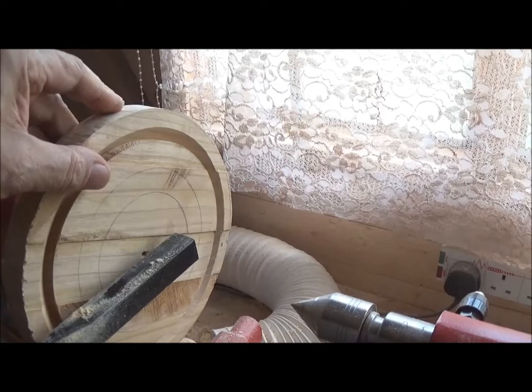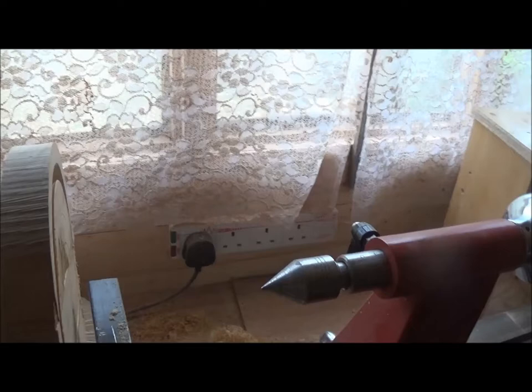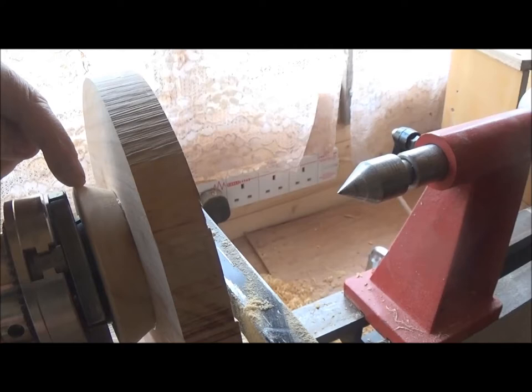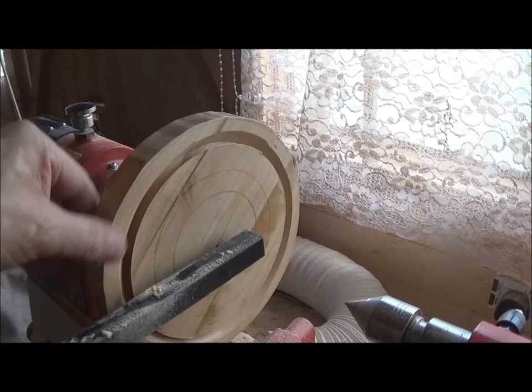I've had these few pieces of cherry which I've glued together. It's about 8.5 inches round. Looks like a breadboard at the moment, but never mind. I turned a little foot out of cherry as well, put a mortise in it, put it in the jaws in expansion mode, and started playing around with it. I thought, well, I might as well put the camera on it. So I'll set the camera up and I'll carry on and see what comes out of it.